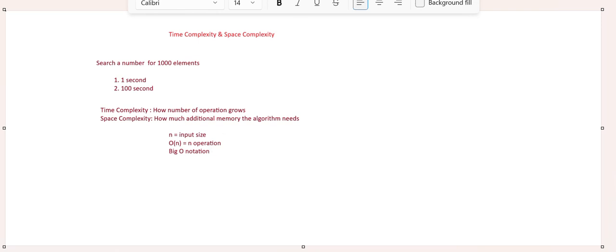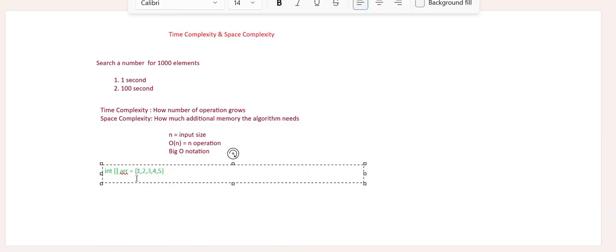Suppose an int array, in Java or any language: 1 2 3 4 5. If the array contains 5 elements, what is the input size? We can say n equals 5. If the array contains 100 elements, the input size is 100.